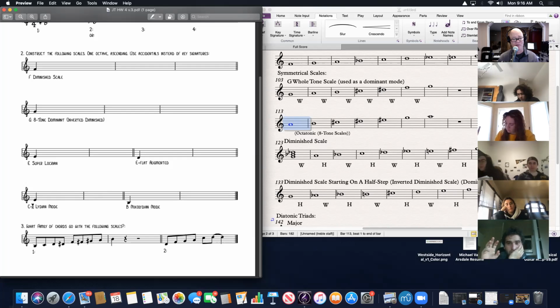So C sharp is the 4th of G sharp. G sharp's not really a key that we use a lot. So you could change it to A flat, and that would have been fine. So it would have been C sharp up to C sharp with all the notes of the A flat or G sharp major scale in between. Yeah, Satya? And then because a Lydian has a raised 4th, so you would raise the 4th from the C, or from the C 4th in the G sharp? No, from the C sharp.